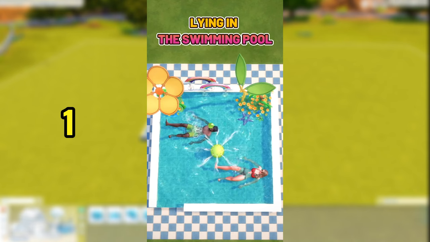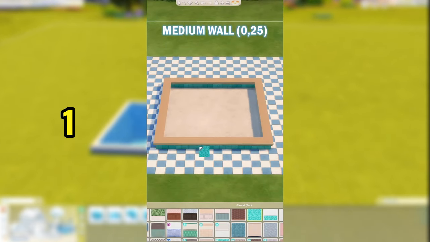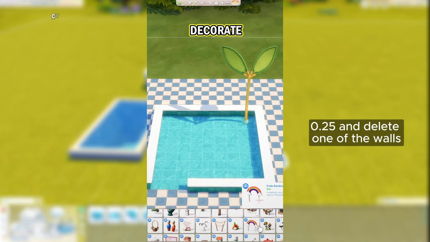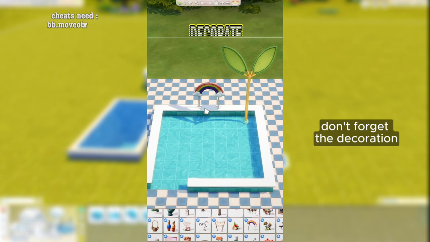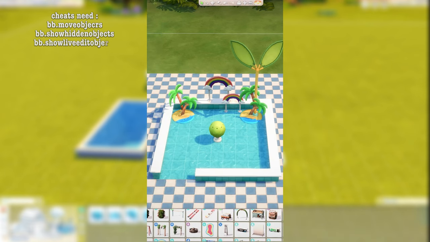So, first tip. You know, Sims can't lie in a shallow pool. But now it could happen. You only need to build a half wall, 0.25, and delete one of the walls. Don't forget the decoration. I like decorating some beach items. Then add the water.